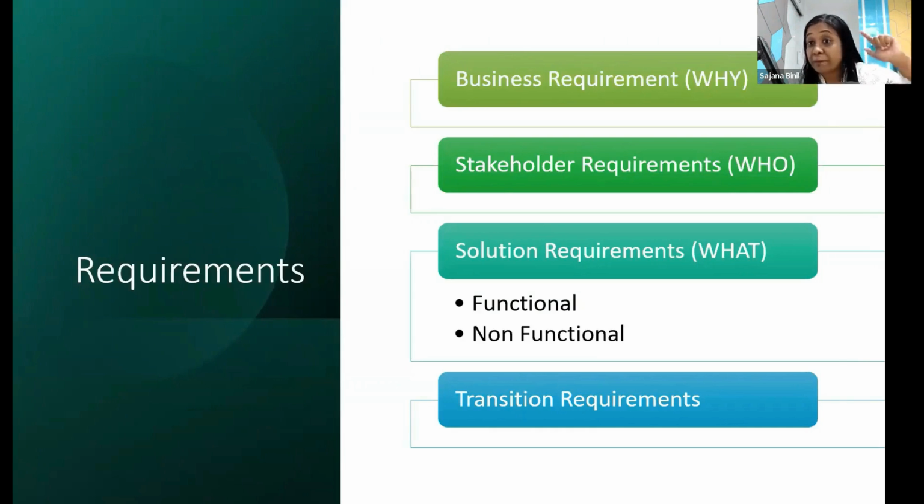So in the same chapter, we're in chapter 2 of BABOK, guys. They have mentioned different types of requirements that are there in projects. And each of these requirements have been very clearly defined in my requirements framework bundle. How many of you have gone through these requirements in the requirements framework bundle? Have you seen these requirements? Yes. So those who have not seen, please go through the requirements framework either by today or tomorrow.